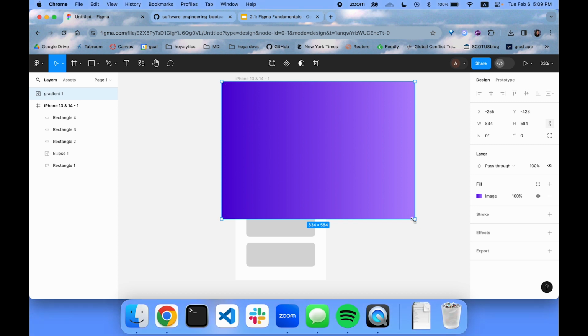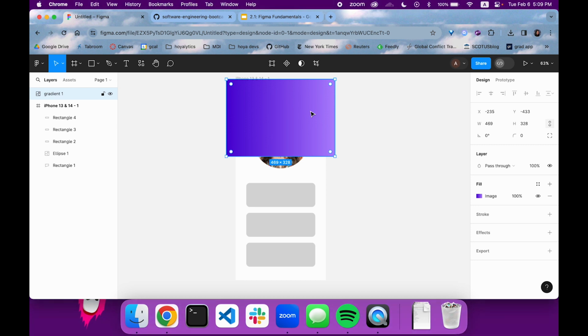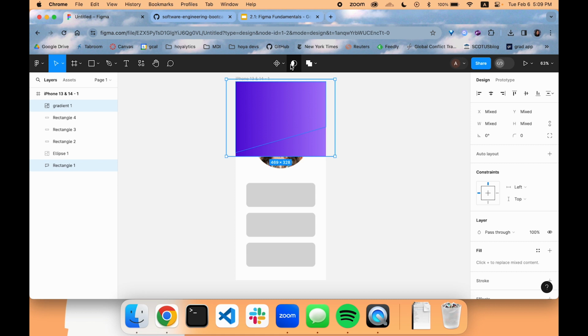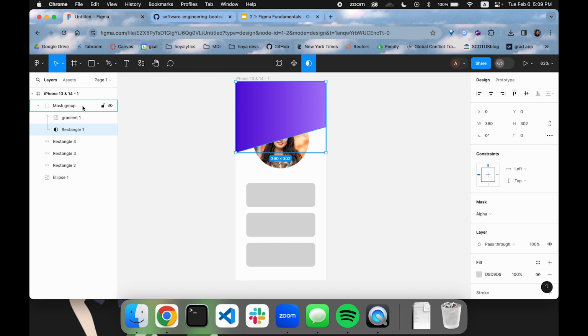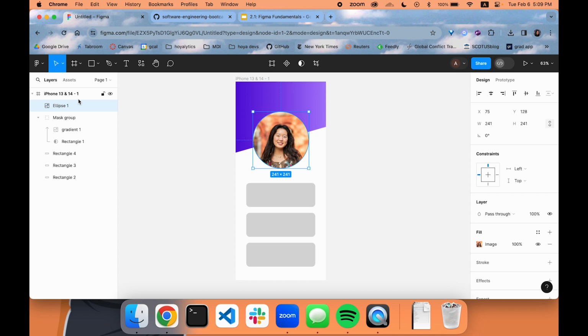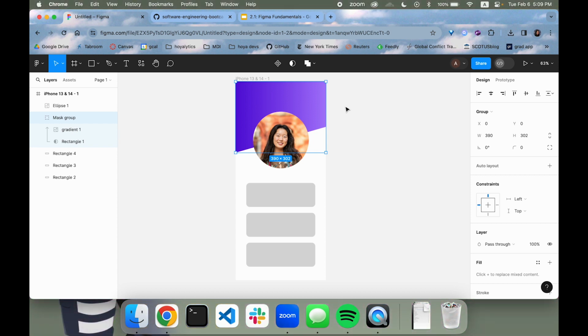So find any picture that you want to be your background. Put this over the rectangle, which we're going to try to make it a background of. Then select the gradient, make sure it's in the frame, and select the rectangle you want to change, which should be this rectangle. And then select clipping mask. And you should see that it creates a mask group, which serves as your background. And you want your picture to appear over that, so drag that to the top. And if you missed the masking thing, it doesn't really matter. It's just a cool thing that you can do. You can just import it as an image like you did with the profile.